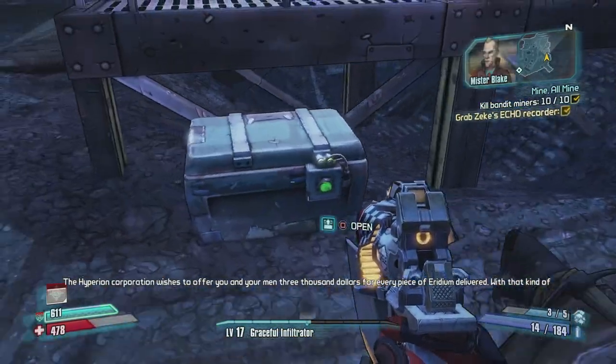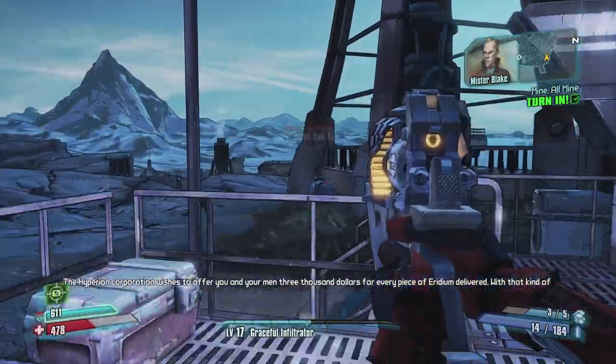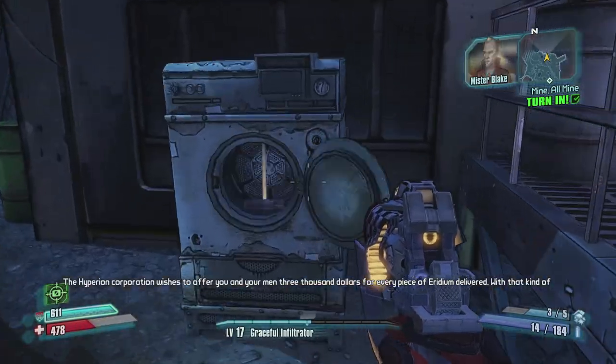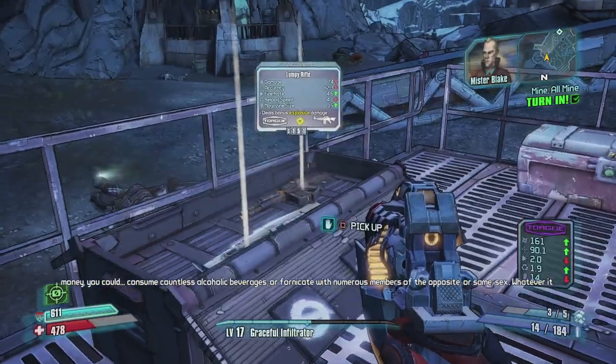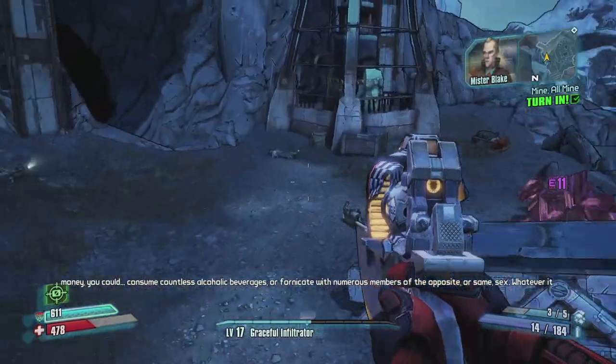The Hyperion Corporation wishes to offer you and your men $3,000 for every piece of iridium delivered. With that kind of money, you could consume countless alcoholic beverages, or fornicate with numerous members of the opposite, or same, sex. Whatever it is, Ben.